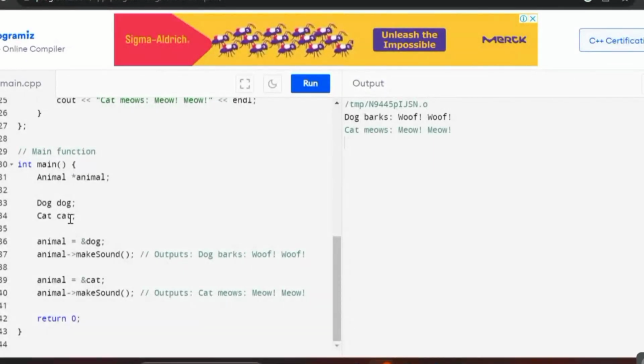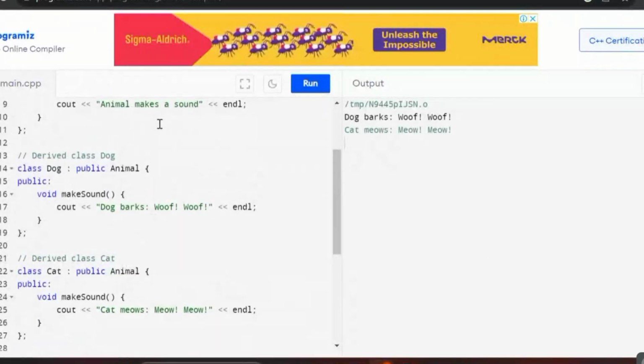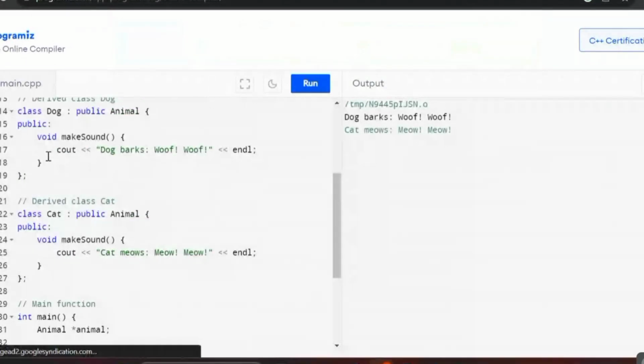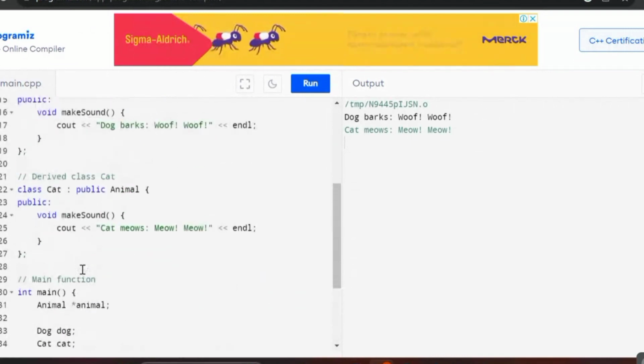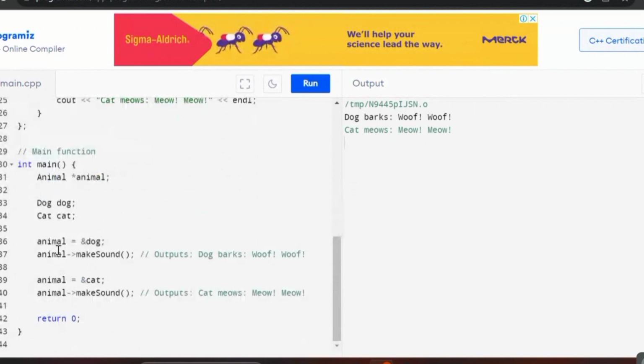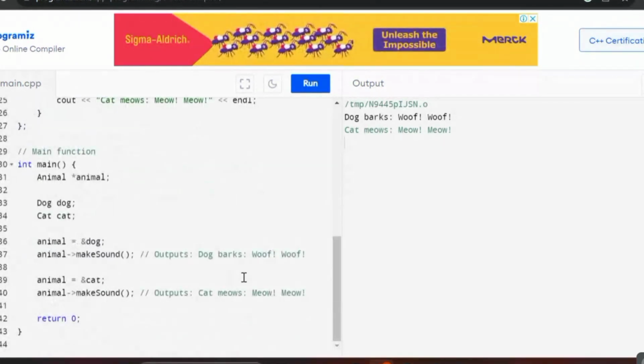When this Animal pointer gets the reference of Dog, it will go to the Dog class and call out this line. And when it goes to the Cat class, it will call out this makeSound function and call out this line. Is it getting clear to you all how it works?